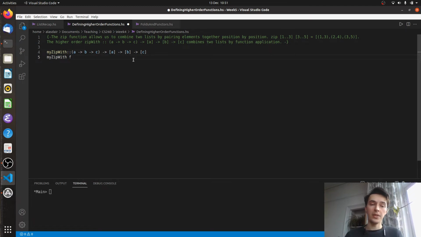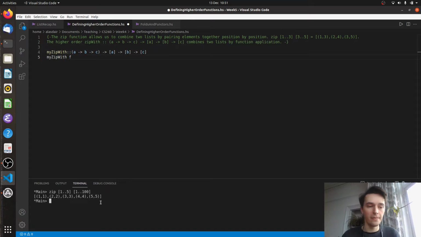So what happens when zip is given a list that's longer than the other? It will always terminate on the shortest list. So for example, if you give it a list of 1 to 5 and a list of 1 to 100, it will only do 1 to 5. Actually, we can see this if we put zip and we do 1 to 5, then 1 to 100. We'll only get the first 5 elements from the list. So zip will always terminate based on the shortest list because it doesn't have anything to pair the other list with if it's longer.